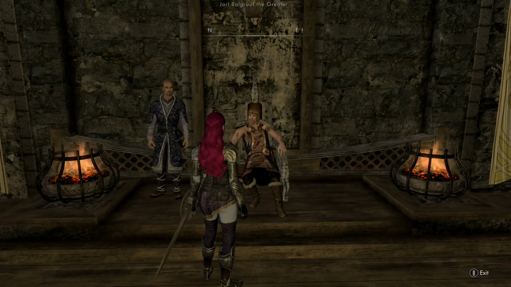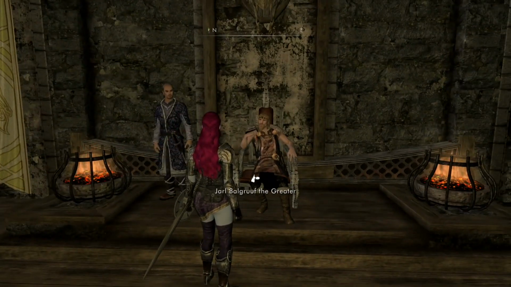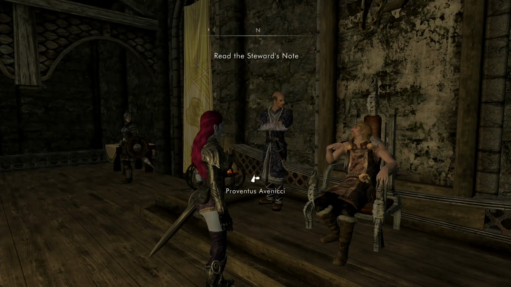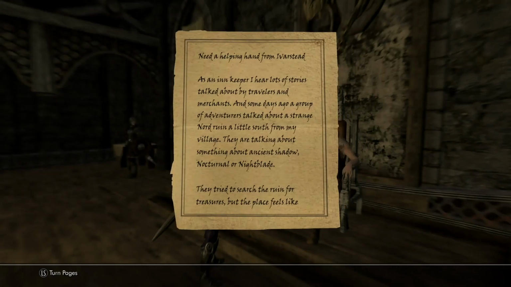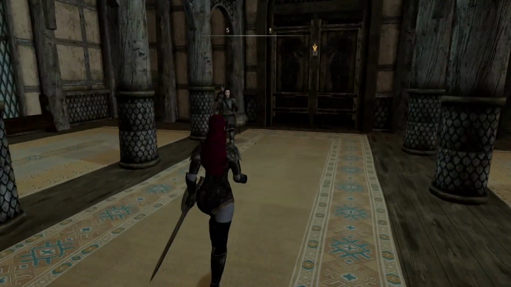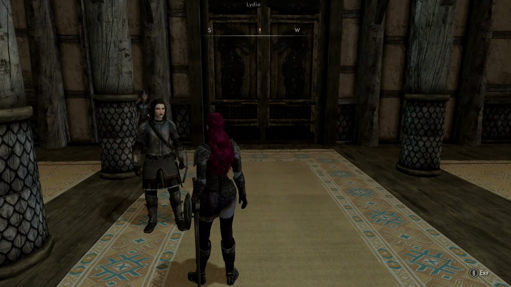The Way of the Voice. I can't remember. Oh, this is so sad. Hi, Hrothgar. We're the Greybeards. That's it. We have to go see the Greybeards. So, okay, we're going to do that. That'll be fine. Do we meet? Yes, here we go. We meet our friend and follower.